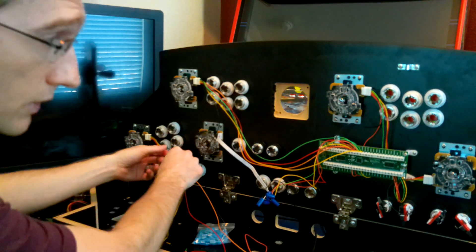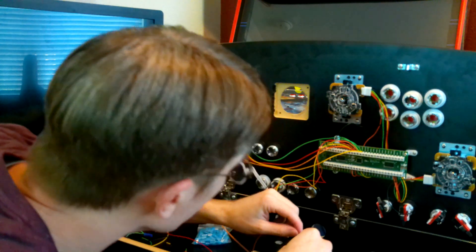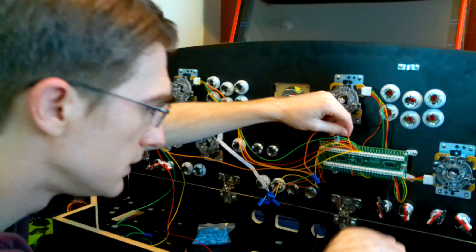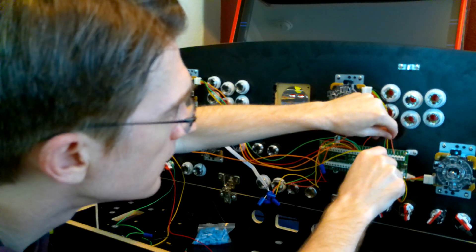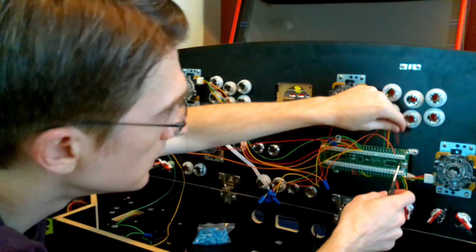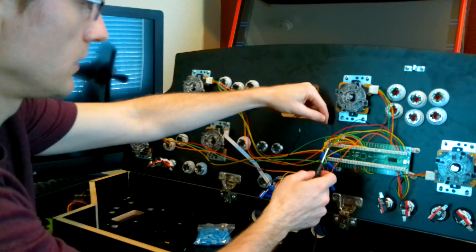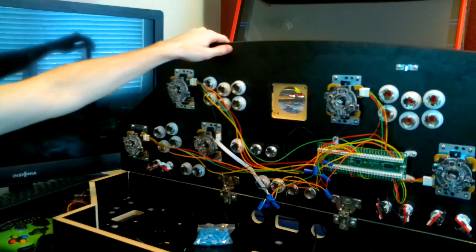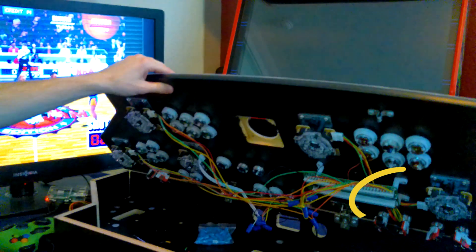It looks like it's orange, red, green, yellow — down, up, left, right. So orange is going to be down. This is going to be Player 3: down, up, left, right. This is the last one at the end here — I'm going to put that in the ground. Let's test this wire. Let's see if Player 3 moves. It's not moving, but again that's probably just a configuration thing because I have the ground and wires plugged in.